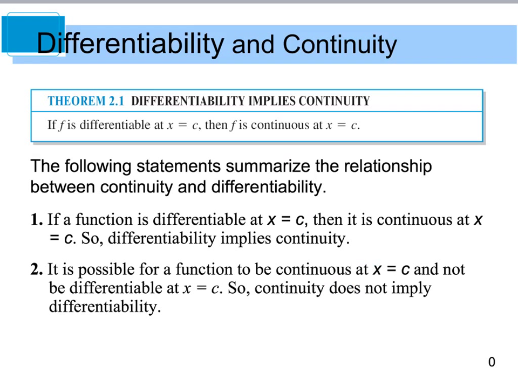We do have a theorem that talks about differentiability implying continuity. It says that if f is differentiable at a point x equals c, then we can say that f is continuous. So we know that if we have a differentiable function, that the function itself has to be continuous at that point, because differentiability does imply continuity. However, I want you to remember that continuity does not imply differentiability. We just saw that in the last example where the absolute value function is continuous, but it is not differentiable. So with that, have a good night and we will talk to you guys tomorrow in class. Thanks!